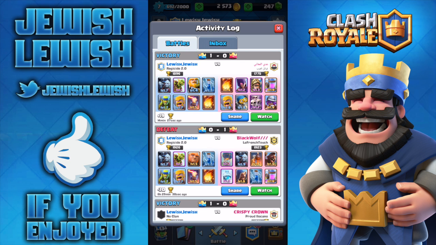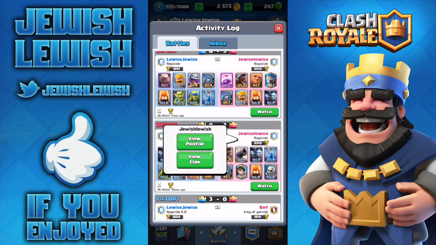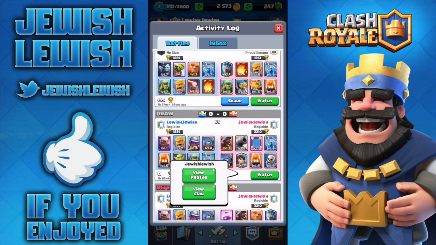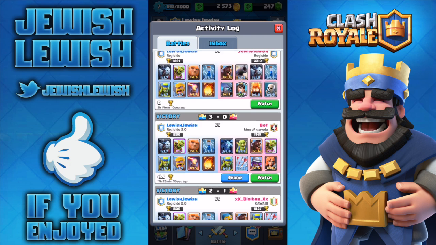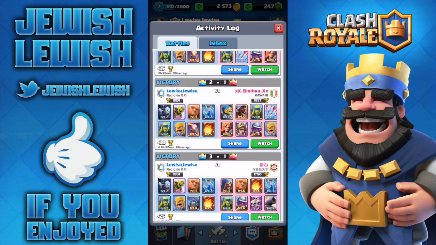I just want to show you guys my attack log right now. I do have one loss right there. Ignore these also right here. These were against my main account. I was battling myself to try to get some screenshots for a thumbnail. So ignore all that, but after you get past all of that, I do have one loss right here, but just look at all the rest.